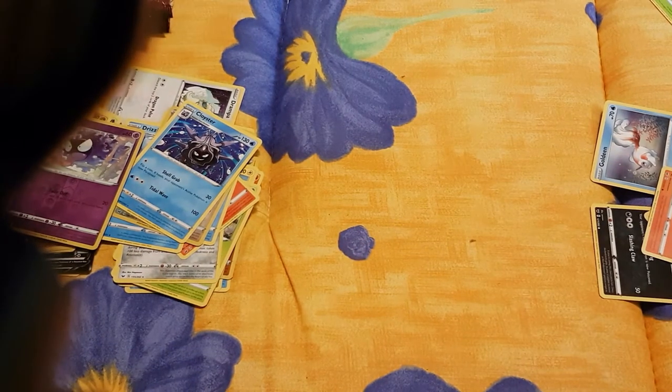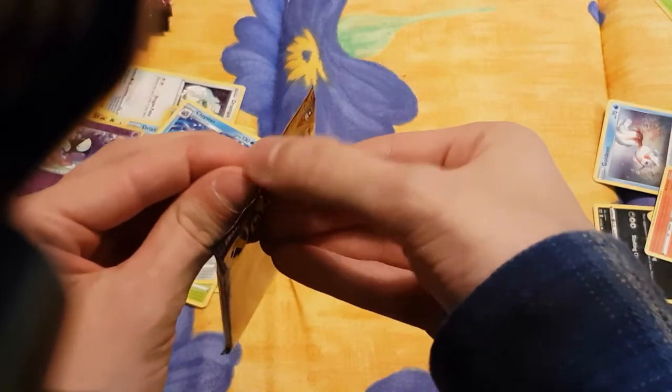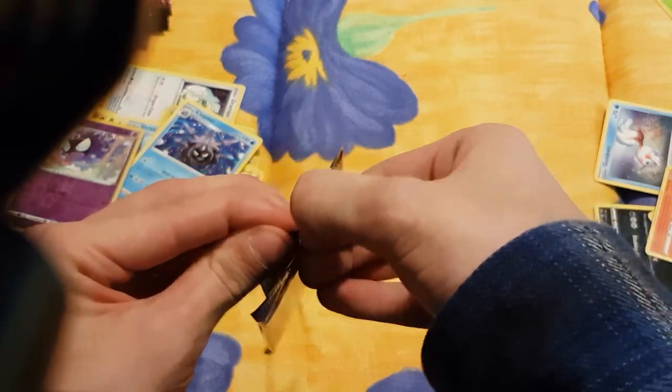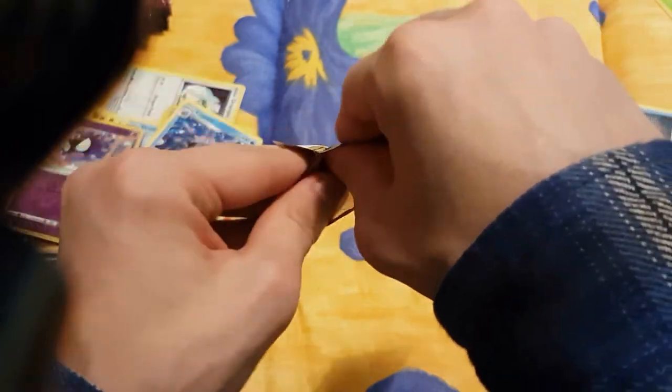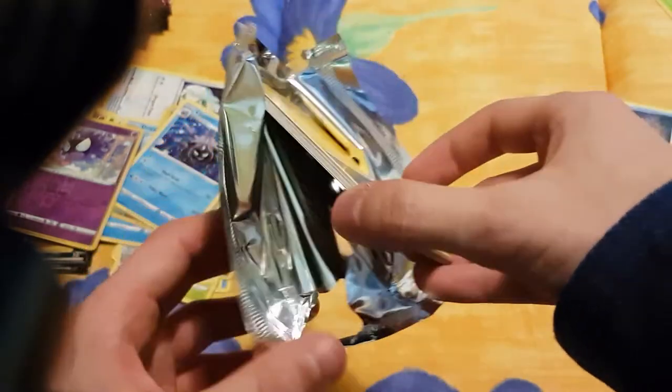What the hell am I doing? I haven't got any secrets really. I've only got one so far. I think you're supposed to get two in every booster box. I want the gold secret sword doggy, which I don't remember the name of.